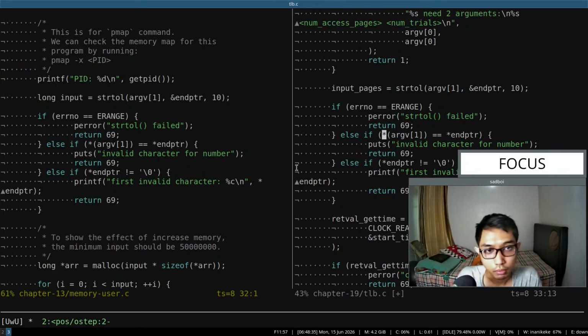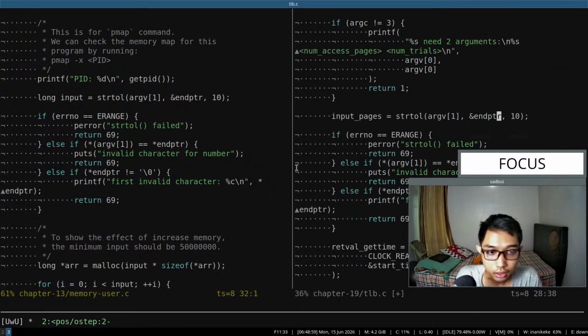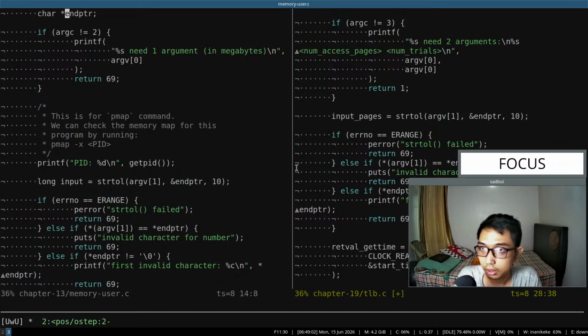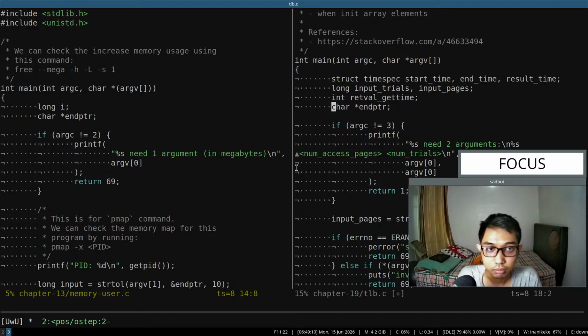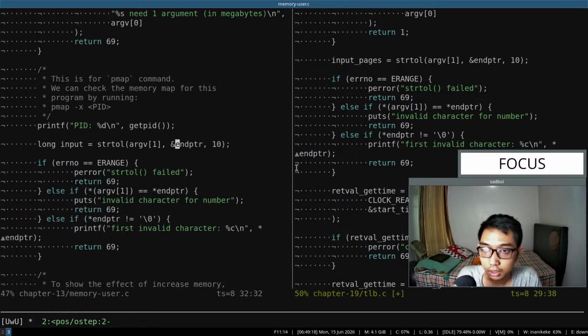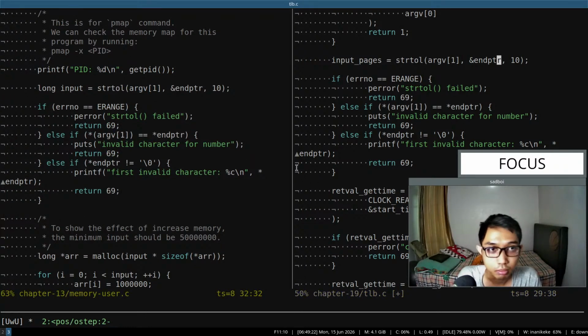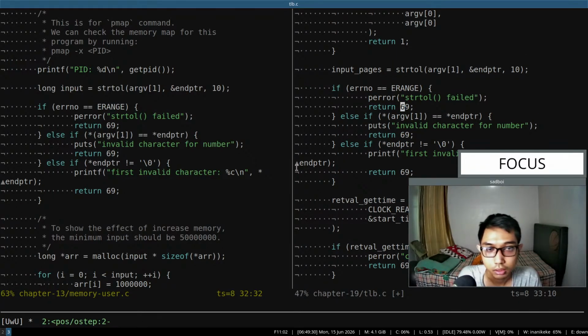Okay. Yeah, at first I thought that maybe we can put this before the strtol function here. But yeah, we need ENDPTR. And that reminds me, I haven't initialized that, right? Okay. Not that one, but this one. I haven't declared that, not initialized. Okay. Something like that. And yeah, input page.